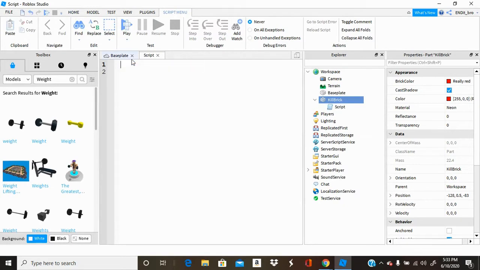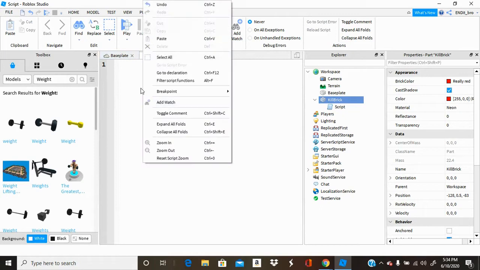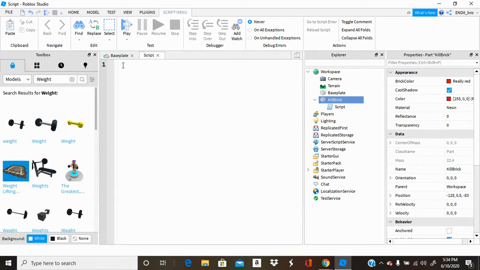As you know, in a previous video, I taught you how to use a function so that when a character touches our part, a certain script runs. So I'm going to do that same thing again, and if you don't remember how to do it, this is a little refresher. So what we have to do is script.Parent.Touched:Connect(function(hit)). Technically what this is doing is script.Parent, which is our part, and when it's touched, it'll connect to our function, which is hit.